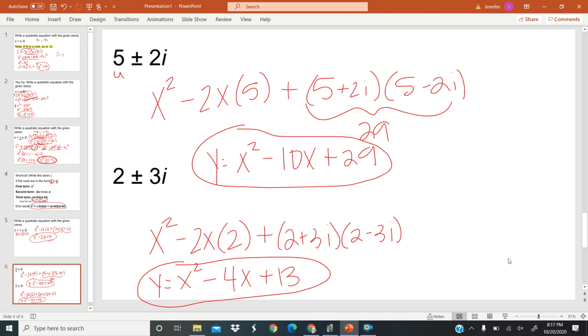Sometimes you may be given something like this, and then you have another real solution of, say, x equals 1. Just say you have x equals 1 as another solution. You would basically go ahead and find the equation for the imaginaries, and then you would just multiply it by x minus 1, because that's the factor that gives you x equals positive 1. I'm not going to go through the process for all of that, but you may see something like that in the homework. Just make sure you find the equation for the imaginaries first, and then you can multiply it by whatever real factor you're given. And that is all.